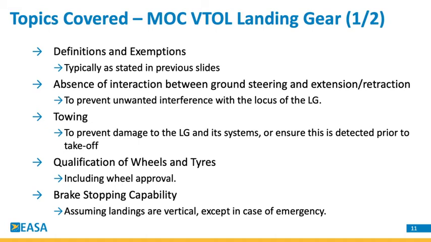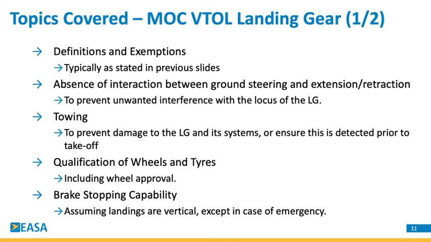We will cover an absence of interaction between the steering function and the extension retraction function for a retractable landing gear in order to prevent possible interaction between the landing gear and the airframe. Towing, if towing is possible, must be in a way that prevents damage to the landing gear or ensures that this damage is detectable. The MOC material will cover the qualification of wheels and brakes, including approval of the wheel design.